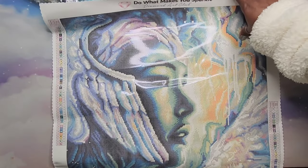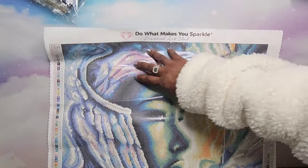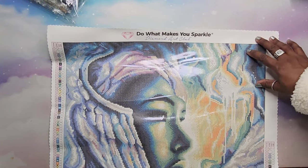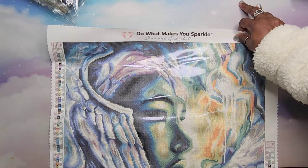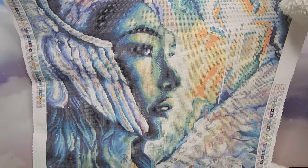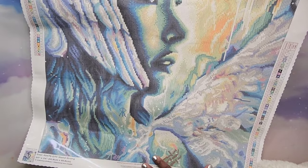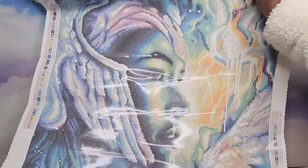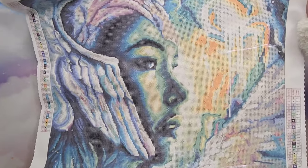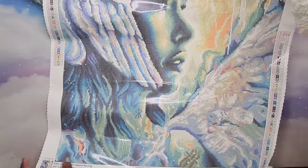Look at this beautiful painting. Oh my gosh. Oh, love it. When I bought it, it kind of gave me the Italy feeling. I just came from Italy and it reminded me of the stonework in Italy, you know? I thought this would be something really nice to have to remind me of my trip, not necessarily of Italy, but it has that vibe to it. I absolutely love this diamond painting. It is gonna be gorgeous.